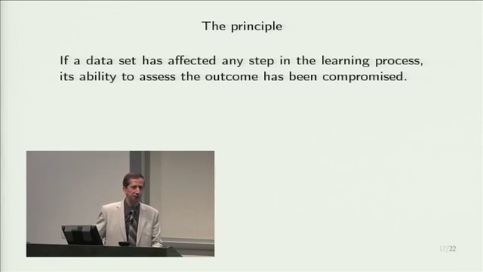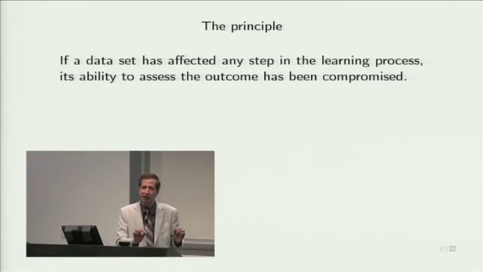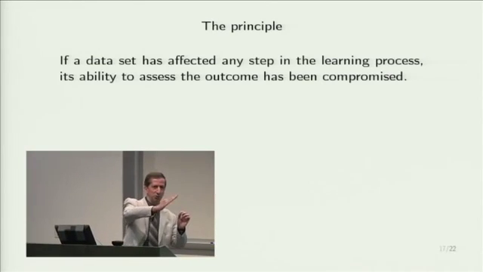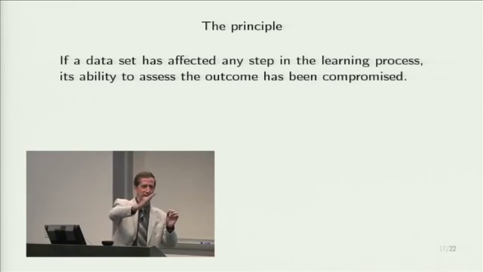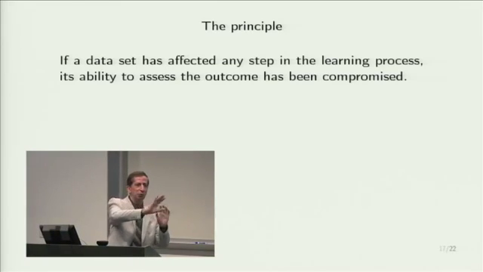Very simply stated. The principle doesn't forbid you from doing it. You can do whatever you want. Just realize that if you use a particular data set, whether it's the whole or a subset or whatever, to navigate into, I'm going to do this, I'm going to choose this model, I'm going to choose this lambda, I'm going to reject this, whatever it is.